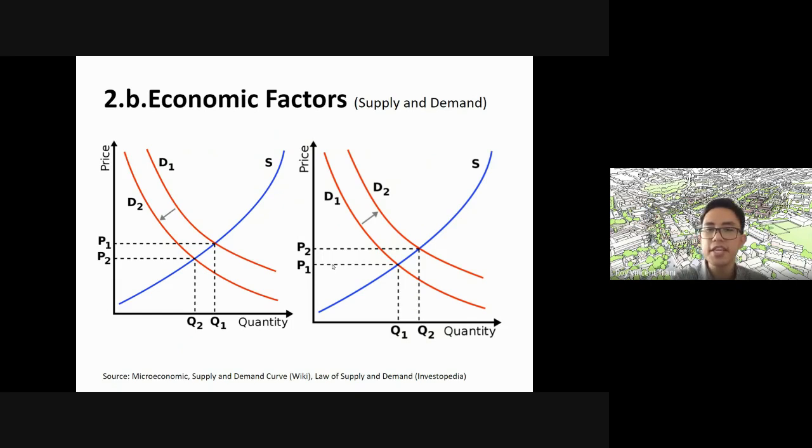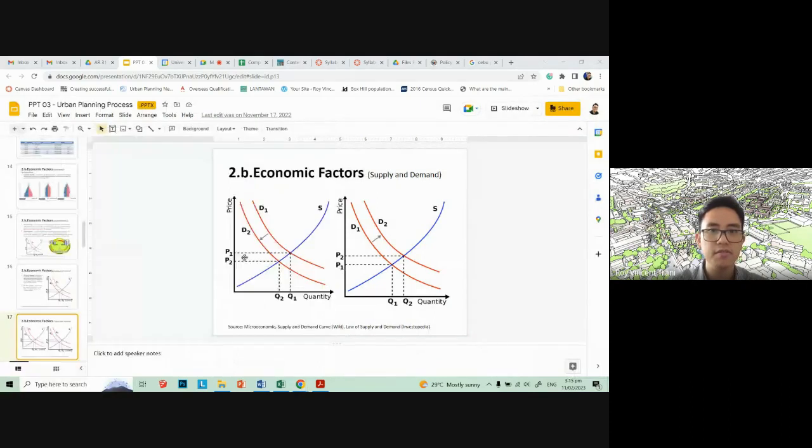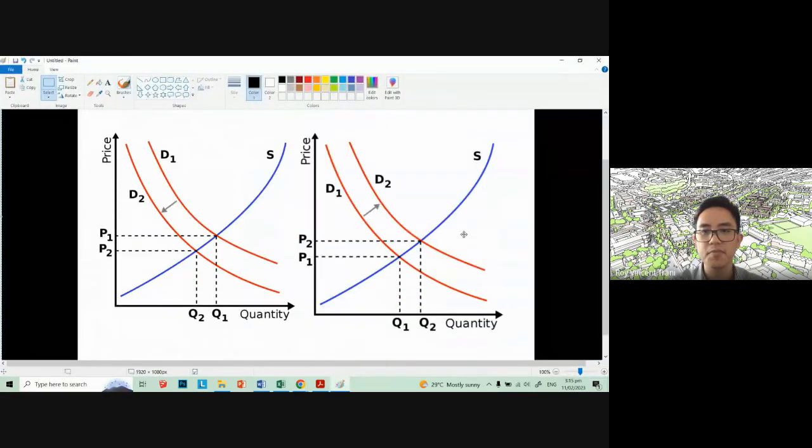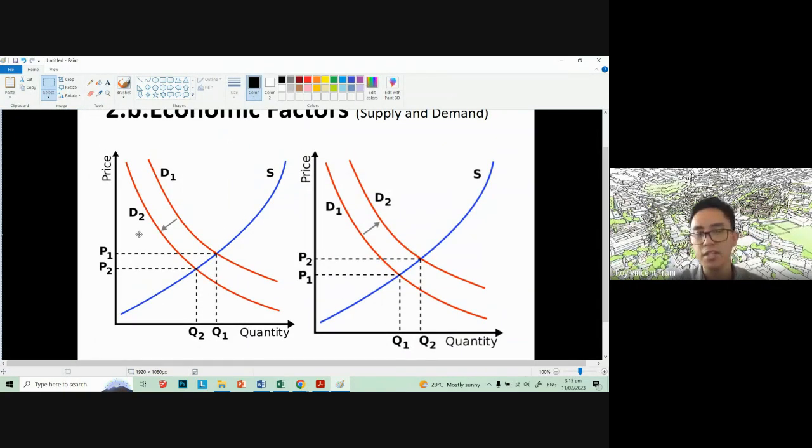Okay, so we can see in these two graphs how... I'll just take a screenshot. There you go. So I can use a blackboard, or in this case, Paint. In the first graph here to the left, we have a demand that shifts down, or down left, basically. So let's say the original price is at point P1 and Q1. Let me just highlight that. I'll use yellow so it's separated. So the original price of a quantity or object is here where P1 meets Q1. So this is price one and quantity one.